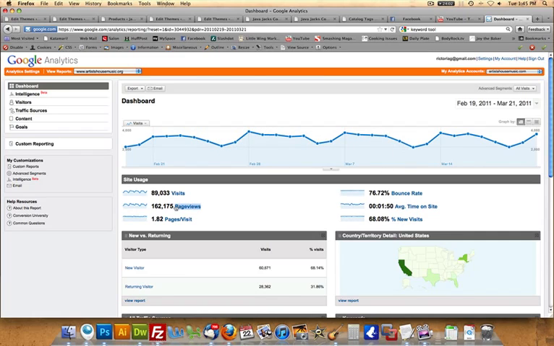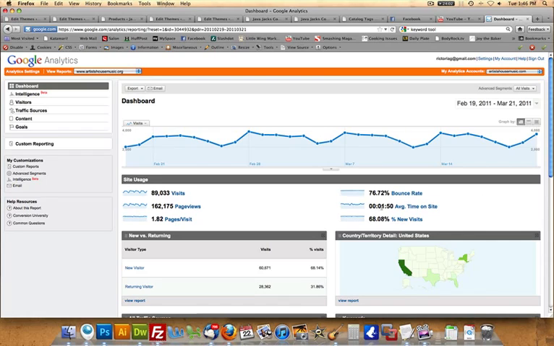Furthermore, we get the number of page views, the number of pages per visit, bounce rate. A bounce rate is when somebody comes to one page on a website and they don't move past that further into the website. It's like one and done, you know? You can decide whether that's a good thing or not. It's going to depend a little bit from website to website. So this could be an indicator that something's wrong with the website, or it could just be a function of the type of data that's on the website. And we'll get into that in the next video, but that's what a bounce rate is about.